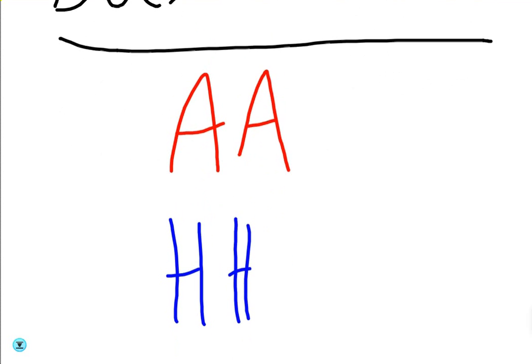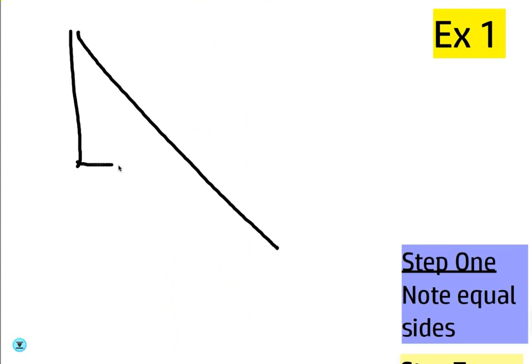Okay, so let's go ahead and make example number 1 on the worksheet. I'll do my best to recreate this. Not going to be perfect, but it'll be close. So it looks something like that. We have a right angle there, a right angle there, and then they are saying that these two angles are the same. Notice these are the same steps we learned before for proving triangle congruence.